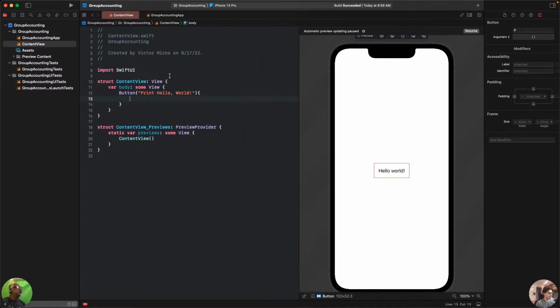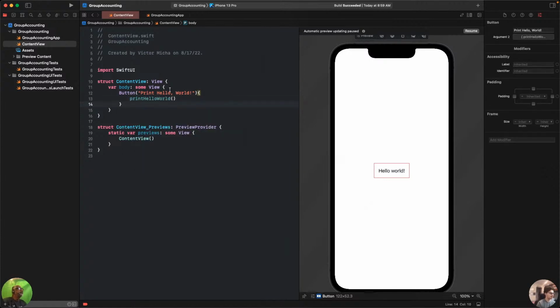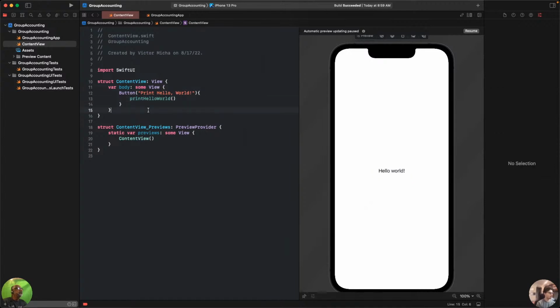Any line of code within these brackets will be called if the button is clicked. So every time we click the button, I want this function, print hello world, to be called. For now, the app is just one view, and all there is to it is a button, which when clicked will print Hello World. So I'm going to do Command R. I'm going to hit the arrow right here to run this on the iPhone 13 Pro simulator. You can see that a simulator app has been opened.